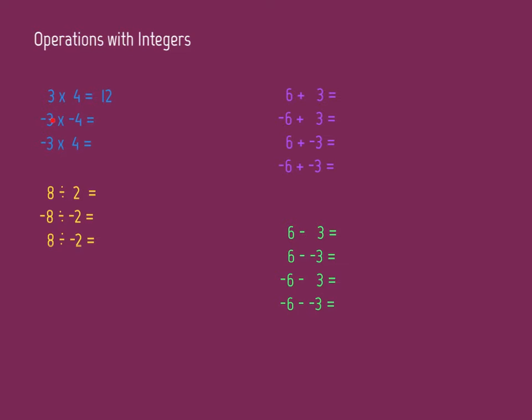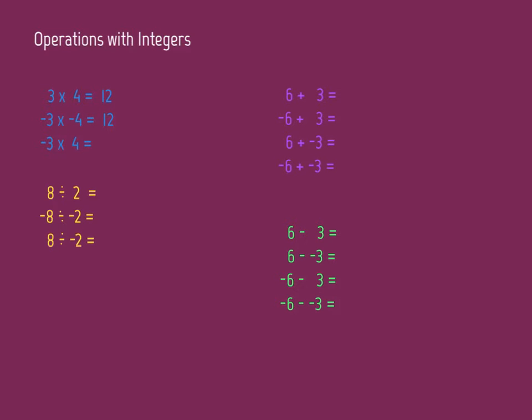Similarly, if you're doing negative 3 times negative 4, you're taking away groups of negative 4. Taking away negatives actually results in a positive change. An easy way to remember this is if the signs match, positive and positive, you get a positive, negative and negative, you still get a positive. Taking away negatives results in a positive change. So we actually get the exact same answer here.